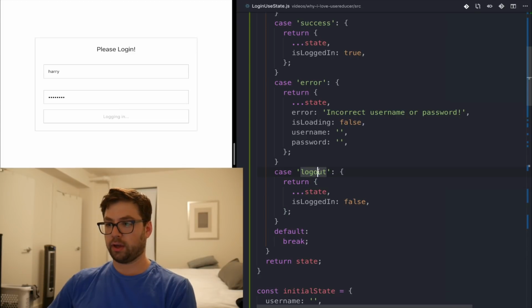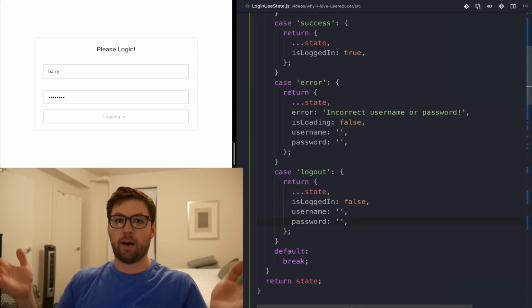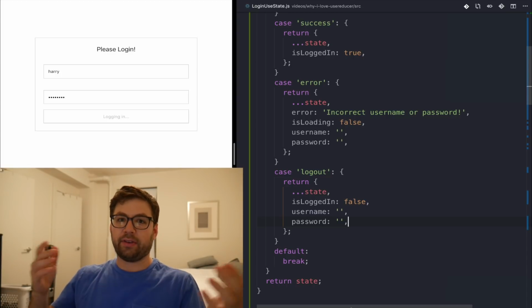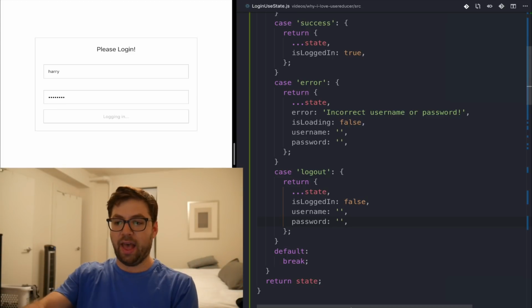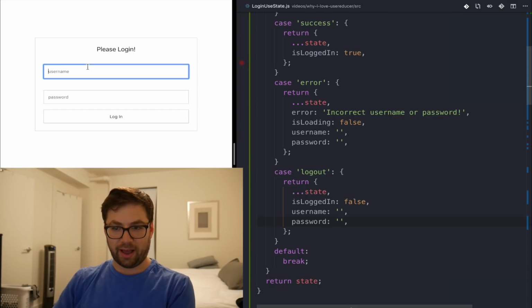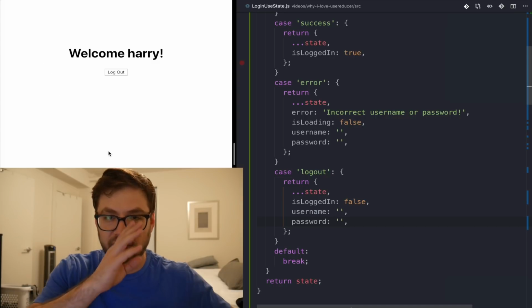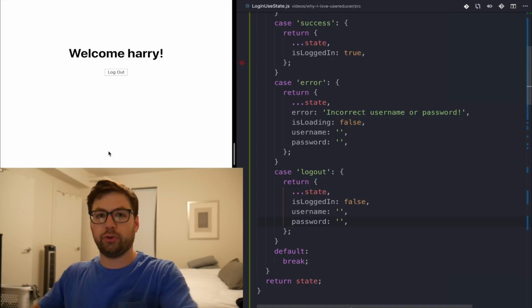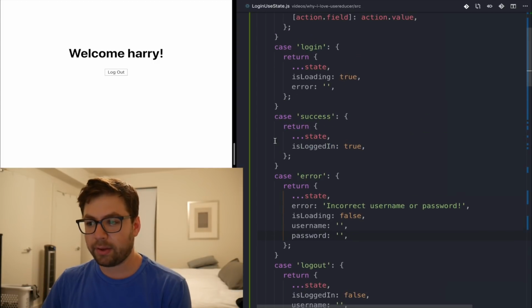So when I log out, what I can do here is actually just copy and paste this. And right here, I'm not really thinking about where this is happening in the UI. I'm thinking about where it's happening in the reducer, where the action's happening. I could dispatch this action anywhere in the entire component, and how it's handled will be consistent everywhere. And that's the real magic of useReducer, is that you don't actually think about state changes anymore. You think about user behaviors. You get to dispatch things that a user wants to do, then internal to useReducer handle these complex state changes, because this got messy real quick.